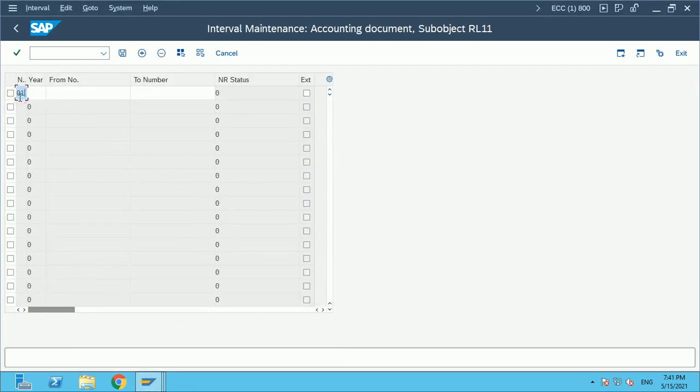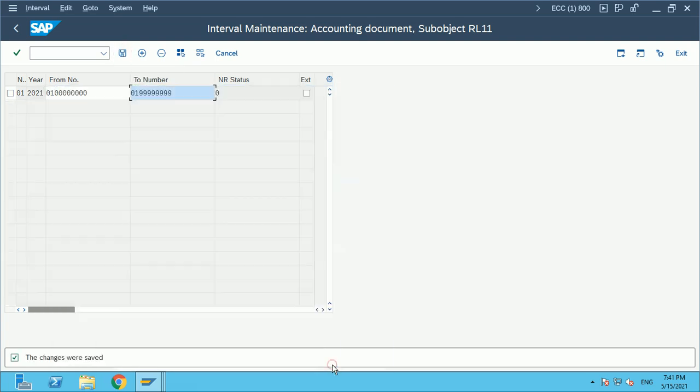So now 01 here we will enter, and year 2021. For this year I'm going to make a posting. So let me enter this here. My document number ranges start from 1. Okay, 1 2 3 4 5 6, and then copy this, same you can enter here, 99999. Okay, and then save. So when I post an entry for 01 for our SA, the first document will pick this number range.